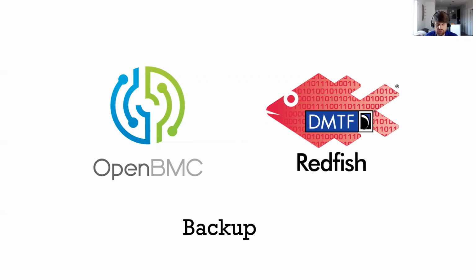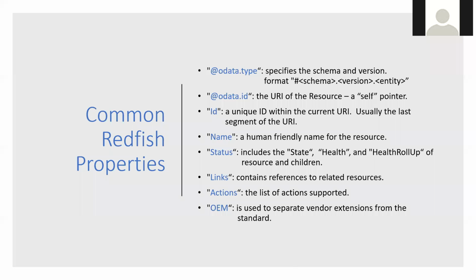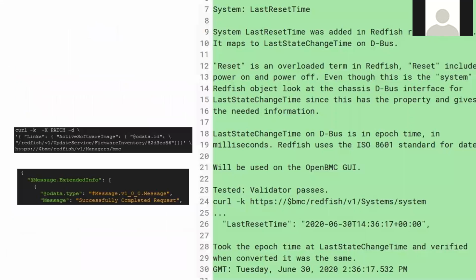What questions do people have? Hi Gunnar, this is Vijay. I have a question on the sensors data collections, and you showed that it's done via chassis. Under the chassis, you have power and thermal. So is there a single collection where with a single command I can get the list of all sensors?